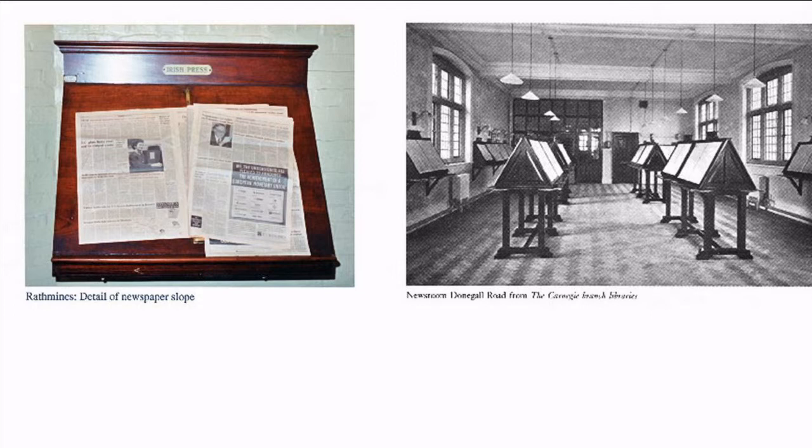Dunleary, or Kingstown as it was then, spent £50 on books against £70 on newspapers. The reason really was that you had to spend money daily on newspapers — instead of getting big lumps of money together to buy books, it was easier to buy newspapers. The cash flow was easier. One library that did not hold newspapers was the Slore — due to the influence of the scholarly Matthew J. Bourne, who wrote: 'They collect idlers, distract readers, and serve no purpose of a library until they passed into history. None but the most earnest students will read them.'